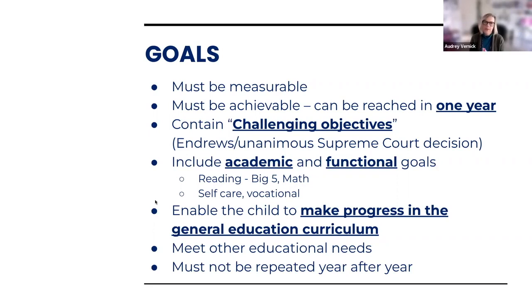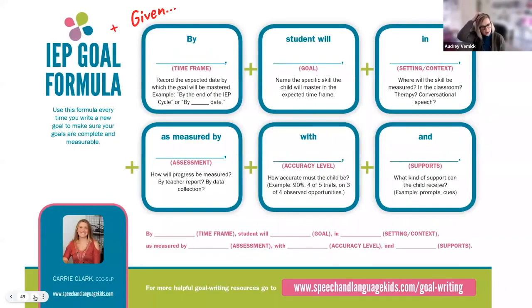Students and parents must be involved in developing these goals. Students by transition age, which is 14 or 16, depending on your state. But I would say even younger, as early as you can, to start to include your child in goal development so they understand what they're going to be working on and that they have some buy-in. But parents really need to be involved in developing goals for the child's IEP. It's not an IEP that the team writes and you agree to it. You are part of writing it, okay?